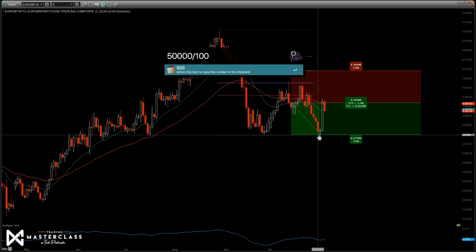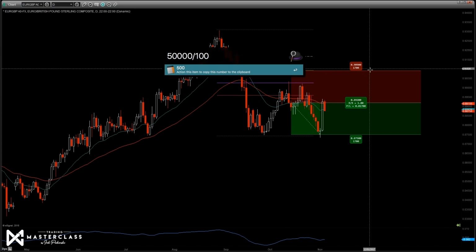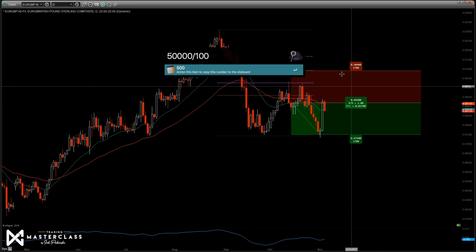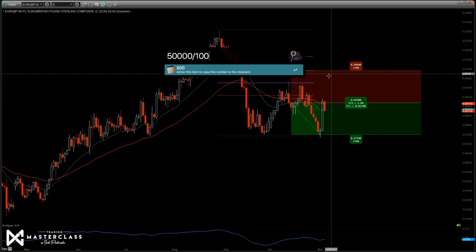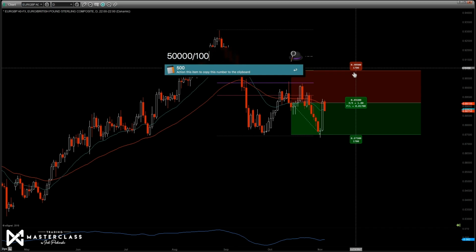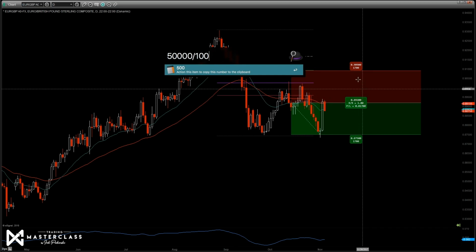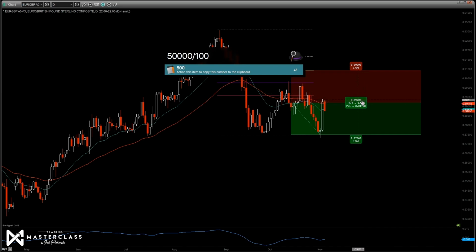Okay, so the risk. Then the second number is obviously the difference between this, so we already know the difference is 170. We already know the calculations. Just take the one number minus the other, and you're gonna know the difference in pips, 170 pips, right? Or just use a drawing tool like this, and it will show you exactly the difference. It's 170 pips. Okay. So now that we have these two numbers, you need to figure out the pip value.